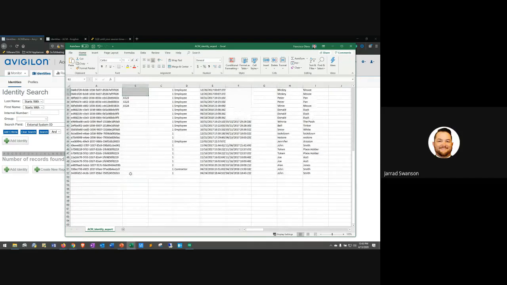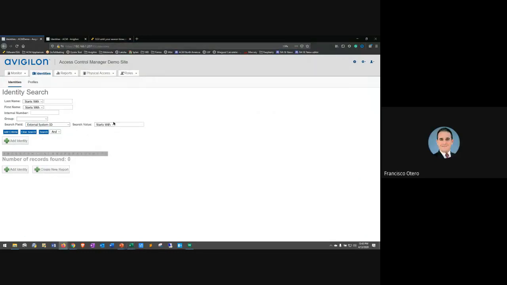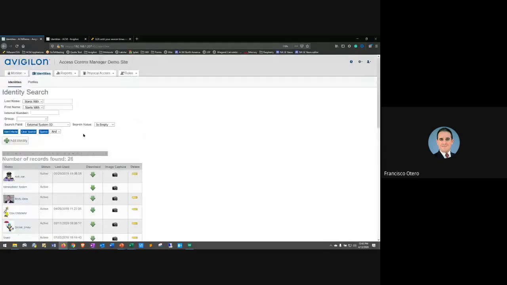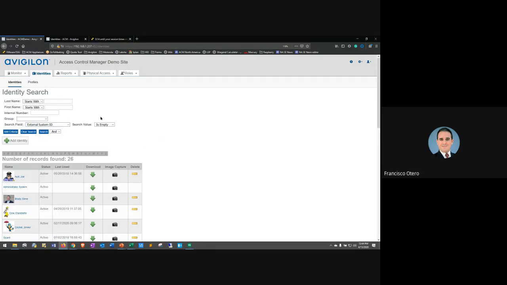Hey, Francisco, Ed and I both found it. So if you change your search value, so leave that external. Oh, shoot. Yeah, that's right. It is empty. Exactly. So this is new, folks, in ACM. We add a couple more fields in here in searching capabilities that allow you to do certain things like that, right? We add more things in here. So yeah, that's a good one.